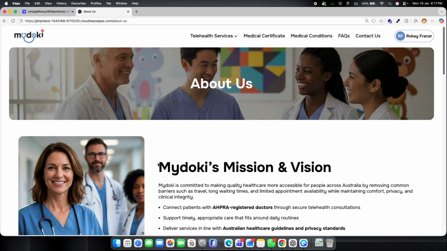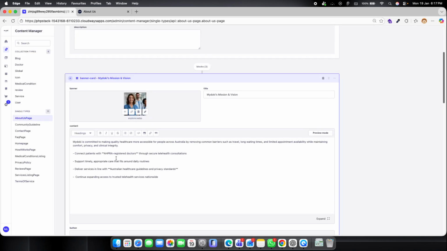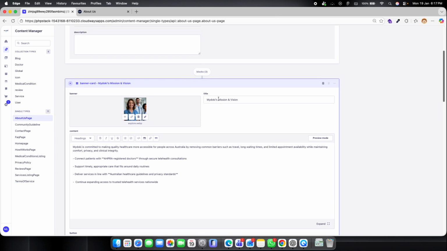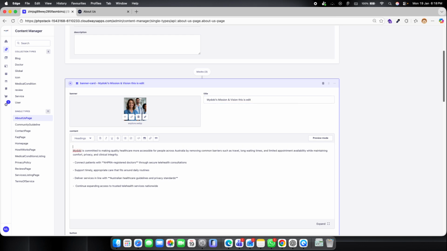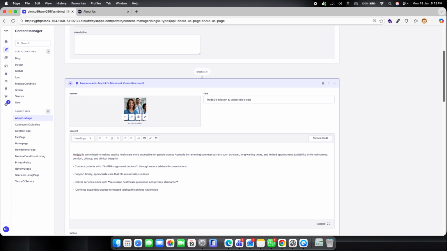Let's just edit this. So here it is, MyDoki mission and vision. I will say this is edit just to demonstrate this, and I will add another line here. This is demo edit.